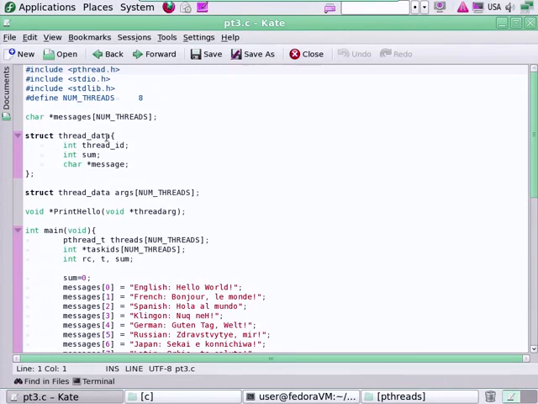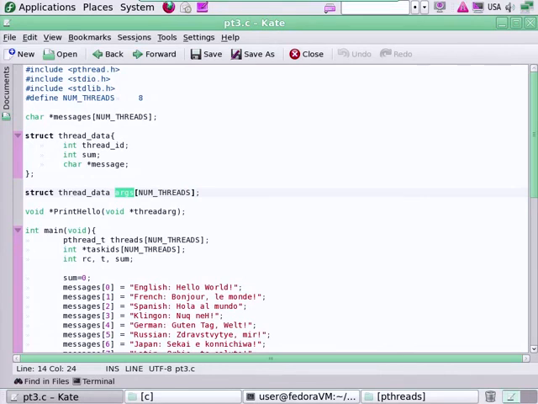So what we want to pass is this: bthread_data, the data that we're going to send to the thread, which has integer types, the thread ID, actually the task ID, and the sum, as well as a message, which is a string. Then here we are defining an array of this structure, because we're going to pass to each thread a different structure, with different values.